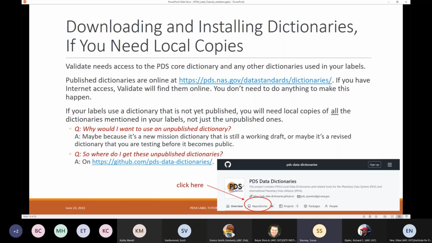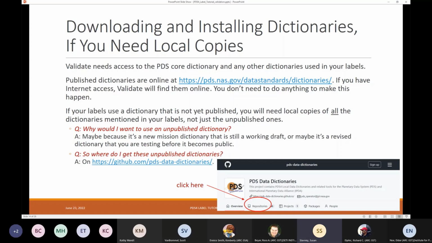But during development, sometimes you will need to use a dictionary that's not published yet on that site. In that case, you will have to have local copies of the dictionary, not just the one that's not published, but all the dictionaries that are mentioned in your labels. You will need to have local copies on your machine, and then there will be a way to tell Validate to look there for the dictionaries.